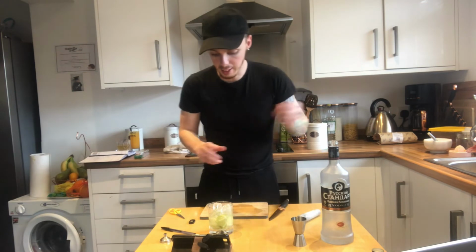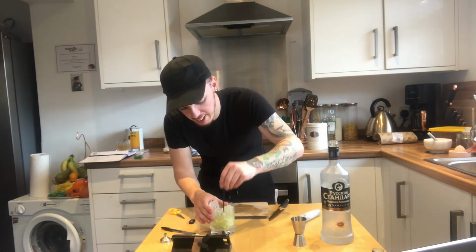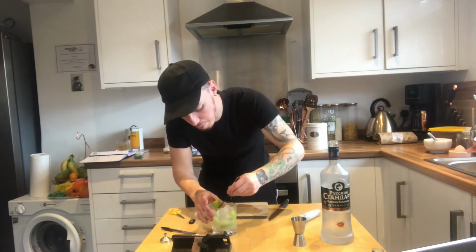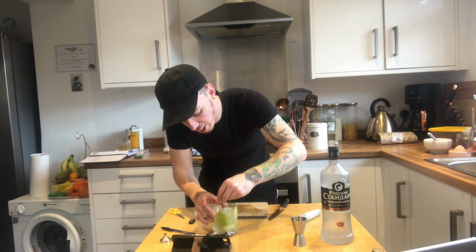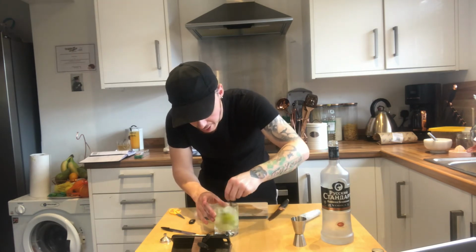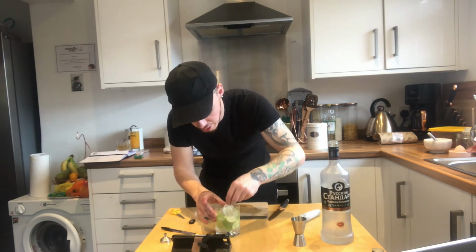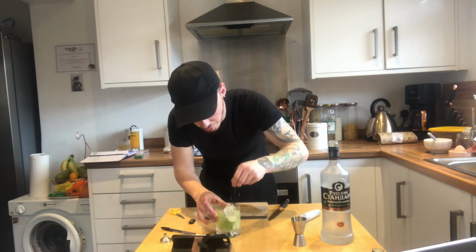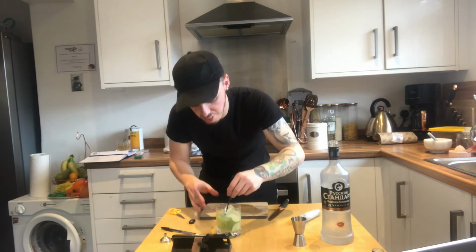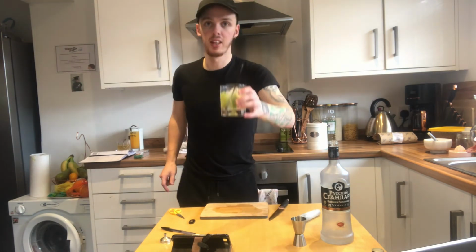So now we need a stirrer, or this is after one of these. Obviously it helps if all the ice doesn't stick together, but we're just gonna give it a quick mix together, get all the lime juice, the sugar, and the vodka all really mixed well together. So I'm hoping that's good enough. Obviously we did crush it pretty well. There we go. I say that's done because it is all settled down now. We'll leave that in.